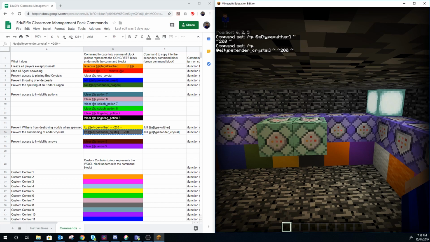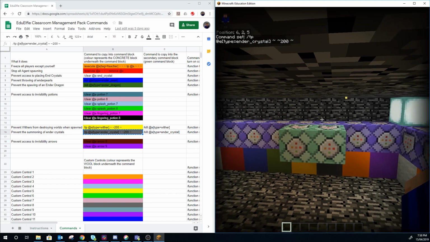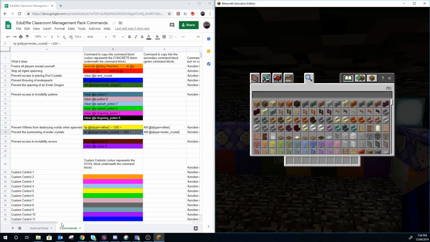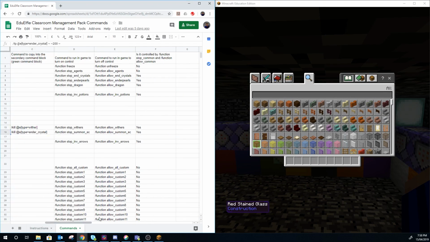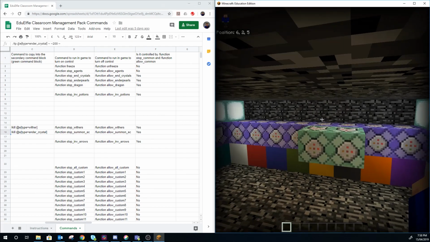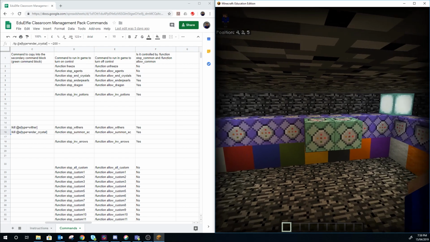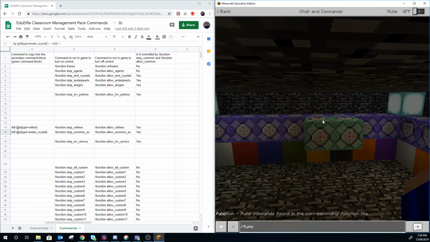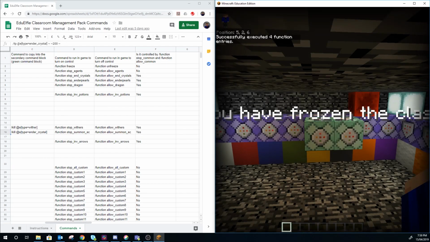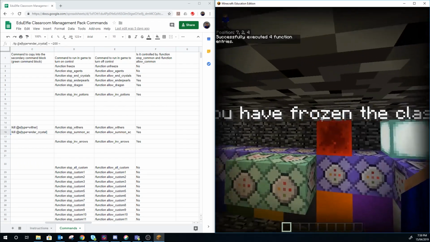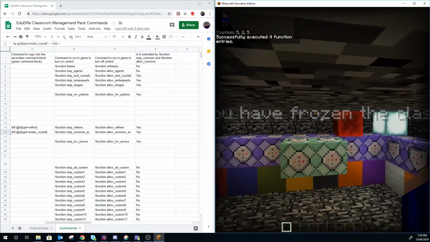So I've had a little bit of practice, but that's really all it's going to take. And now all you need to know is the commands. Okay, and this, I haven't got a good way of translating my thinking to everyone other than just listing them. So if I then say function freeze, and I've got no one in here to freeze, but it tells me I've frozen the class, and you can see it populated a command block there.